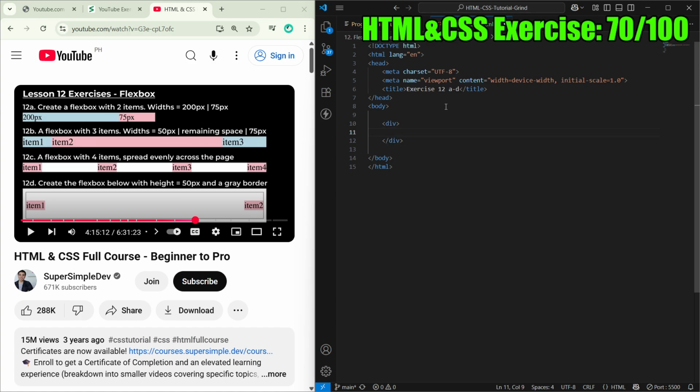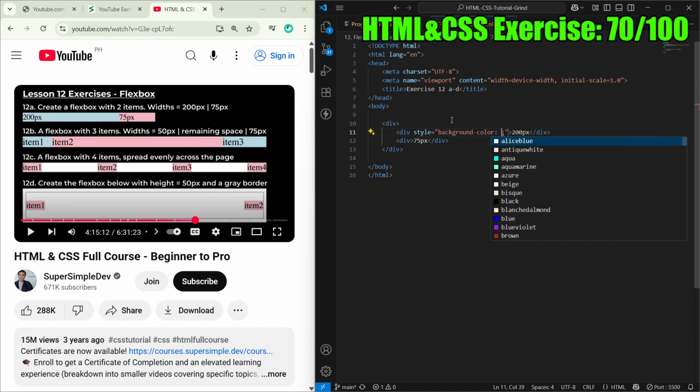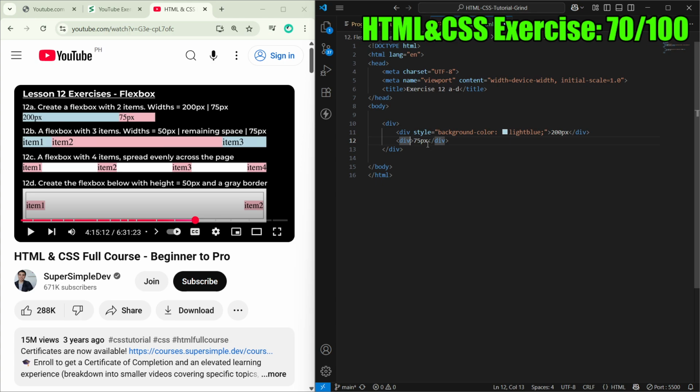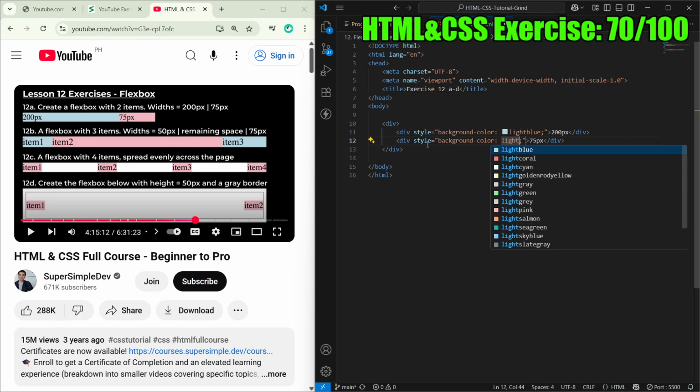Div, and then div 200px, div 75px. So I'll give this a style, and then background color light blue, and then you, you over here will have a style, background color of light pink.